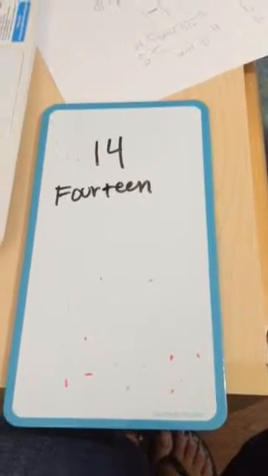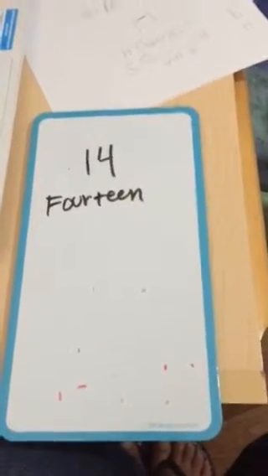Now we're going to do probably the most challenging step, which is doing it on a number line. I already have it written out, but I'll show you how to do it. You make a number line from 0 to 20, and then I just have the little lines going through. All I need to do is label it from 1 to 20. Then we'll put a dot right on the 14, just like you're doing right now. So that's where you know where the 14 is, right? Okay.